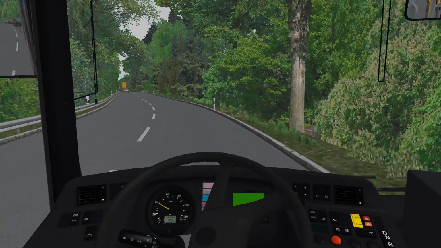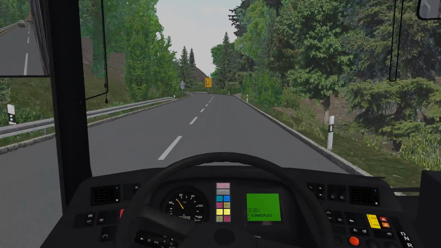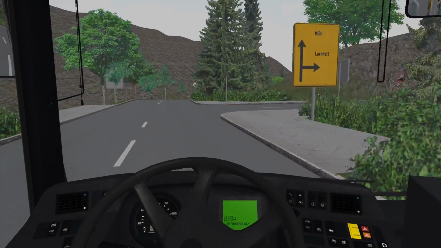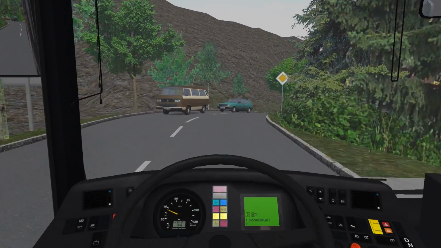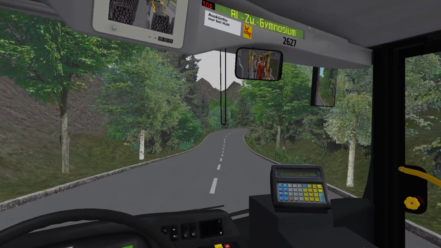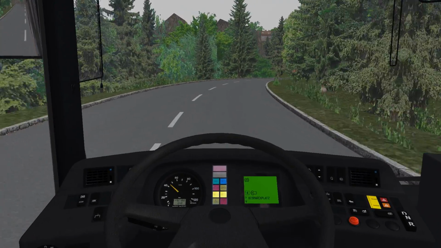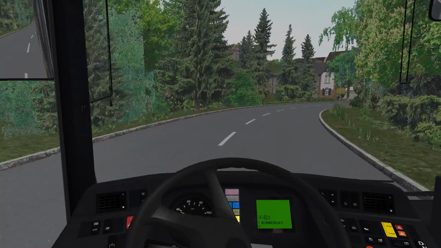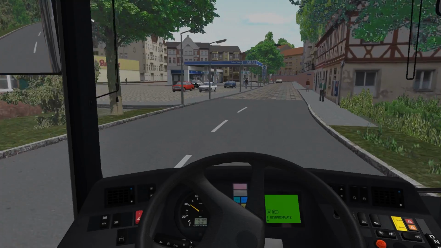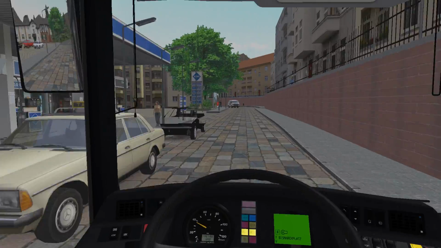Albert Einstein Gymnasium. Didn't know what that was coming out. Go straight down the hill. It's not bad for a DL though, let's be honest. The DL is okay for this map so far. I don't see any issues at all with the DL. This is a nice little town. Reminds me a bit of SM in Omsi 1 days. That car especially does.